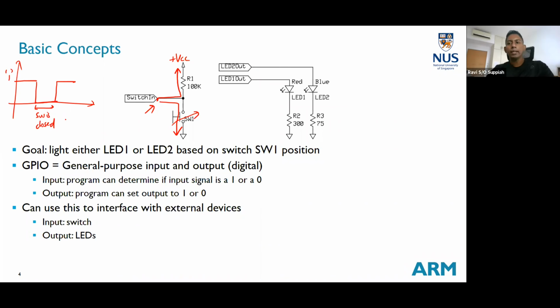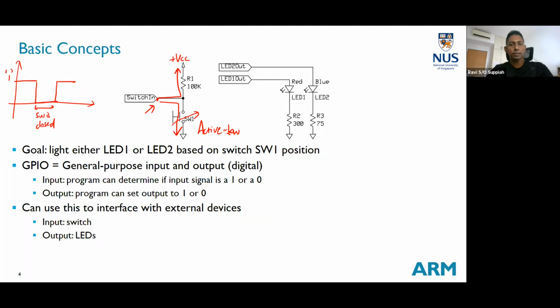So the active logic of the switch is low, because when I press the switch, I read a low. That is why you will consider this particular design to be an active low configuration.